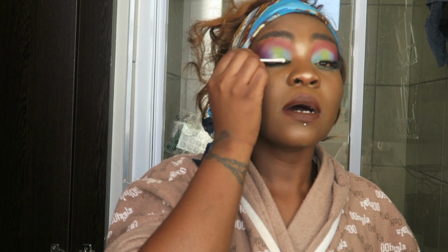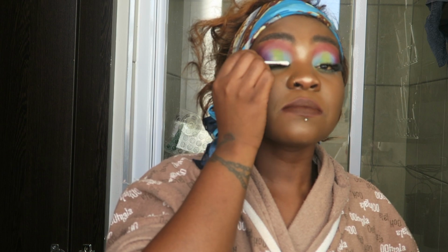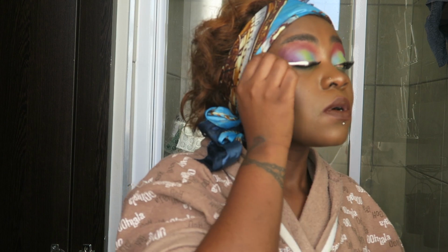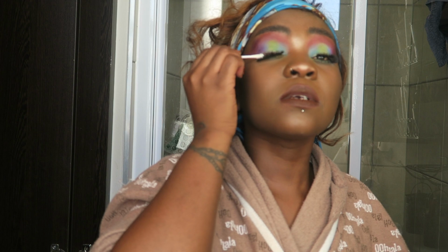For those who are just pulling off their lashes, I know I'm also guilty of that sometimes. It's not cool. So I just keep rubbing until it comes off nicely.